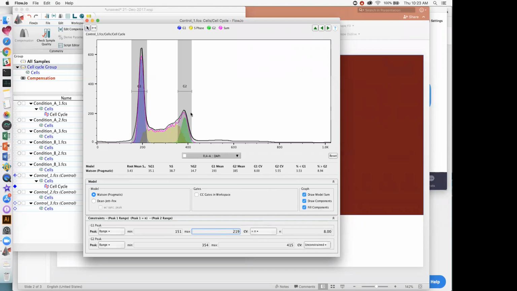Now, as far as the G2 CV is concerned, the reason that we have this spread at all is actually a property that is intrinsic to the cytometers themselves. It's related to the photon counting error of the cytometer. So, in principle, we would expect that if we stain our cells to saturation, which we normally do when we use a DNA intercalating dye, we generally have about 1,000 times more dye molecules than DNA molecules.